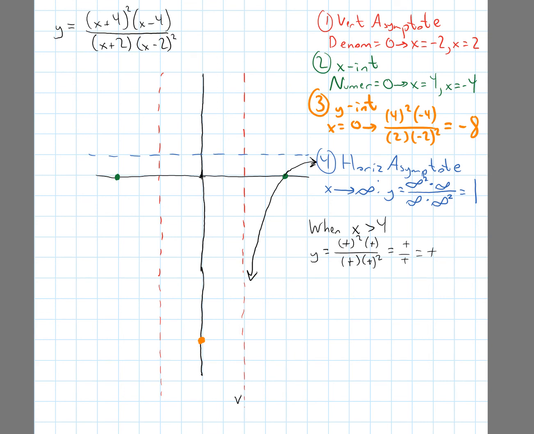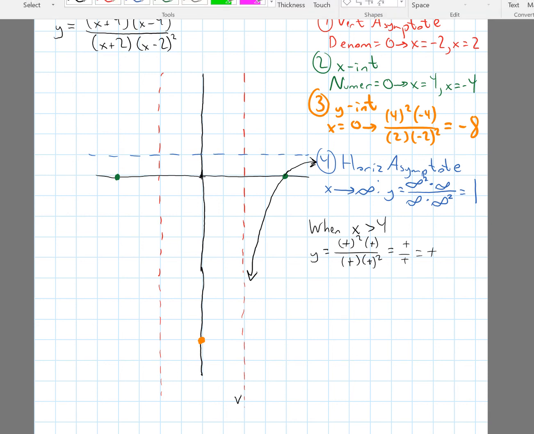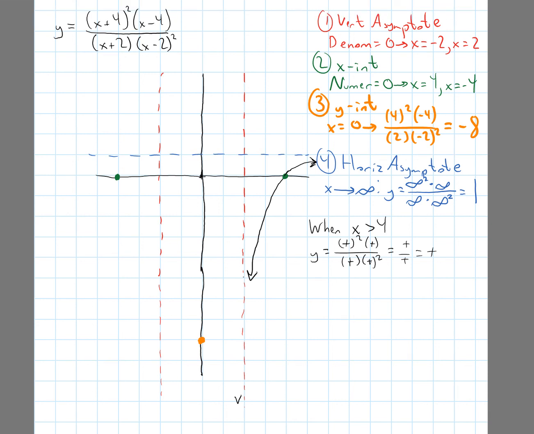Another way I can think about this is like in this region between the red dotted lines, I have to touch this orange dot. That's on the graph. It's the y-intercept. I'm not going to do that successfully if I'm stuck up here. So it's going to, right, just cross. Well, I don't want to use the word cross because we use that to mean a different thing. It's going to reflect across the asymptote because the parentheses that gives us this asymptote in the denominator is squared.